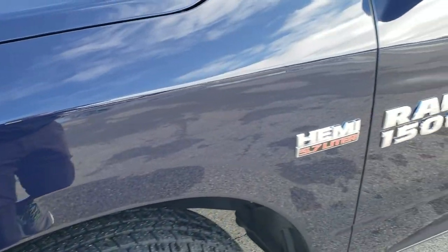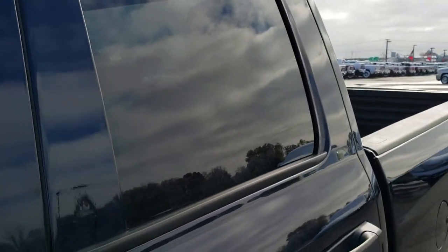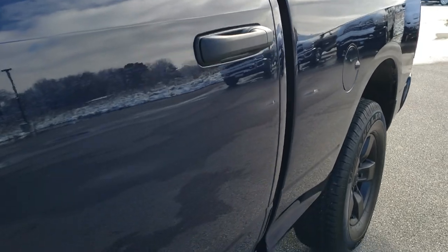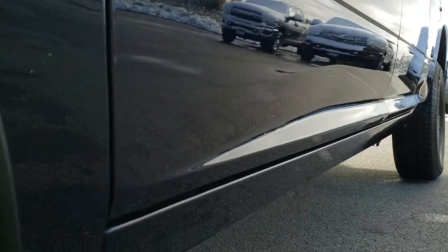True Blue Metallic is the color. We shoot all of our videos in 1080p so if you have HD capabilities on your computer, tablet or smartphone device, turn them on right now because it is like you're right here looking at the truck with me — and definitely your best way to check out the vehicle before seeing it in person.